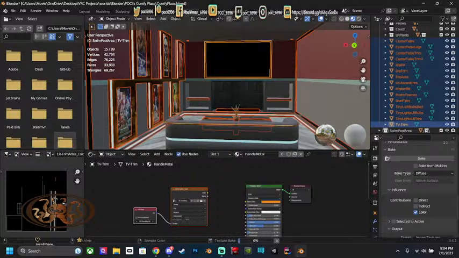And so we're going to have to bake with this one specifically. We're going to have to bake the color, the metallic, the roughness, and the emission, because there is no normal map for any of these.